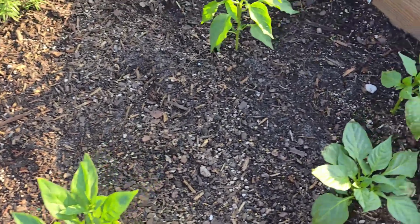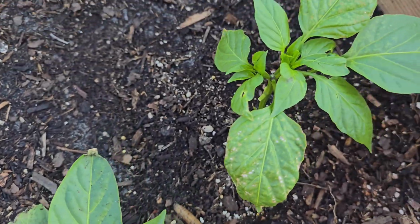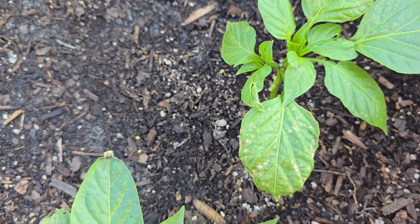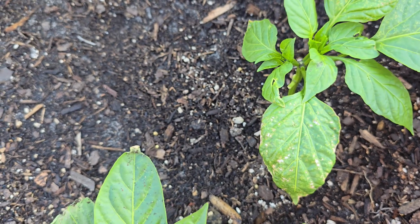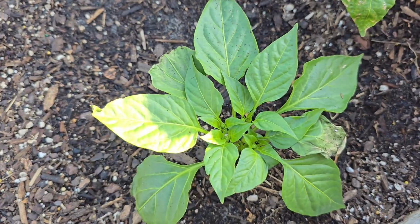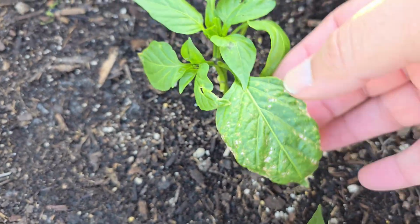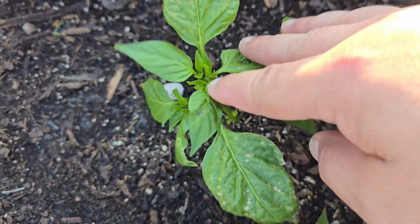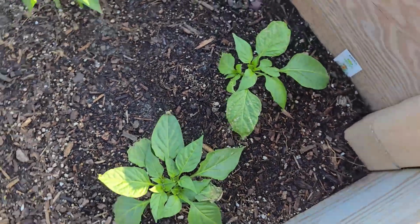Let me see, what do we got over here? Let's see what she got here on this one. I think this is the two. Are these the same plants? Let's see what her markers are. So what do we got here? I'm trying to find out. This is a Fresh Bites orange pepper, which is one of her favorites. They're doing pretty good. This one looks like it's getting some stress here. Probably have to pull these leaves, but they need to be topped as well. So she has those two sitting next to each other in this corner.